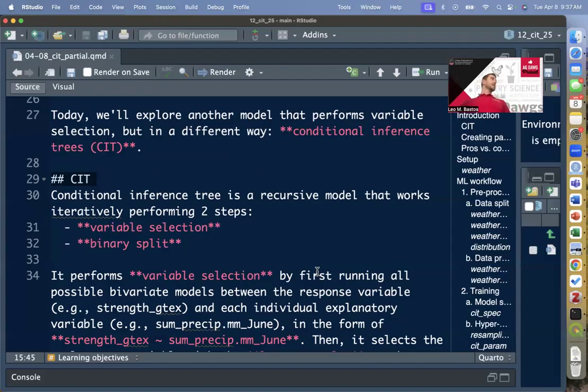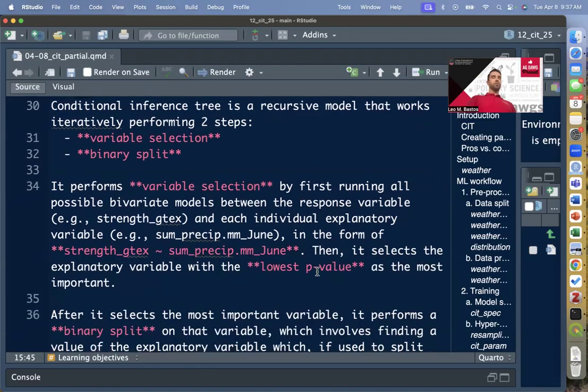And once it selects that variable, it does a binary split of your data based on that variable. I know this sounds very vague now, but we're going to go through some examples that will help you understand what I mean by that. But basically, just keep in mind that these two steps of selecting a predictor variable and doing a split on that predictor variable happen multiple times within this algorithm in a recursive way.